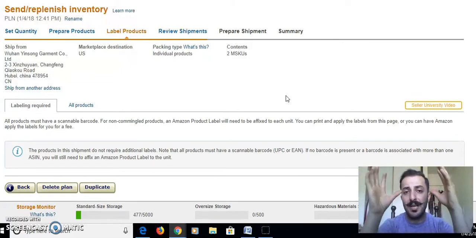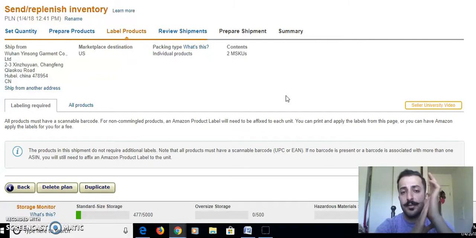So what I do is I'll just have my supplier or my package designer, which I get from Fiverr for $10 or $15 per package design, just go ahead and actually include it as part of the package at the bottom, and I send them a link. And that's that. And I send it to my supplier. My supplier prints it and sticks it on, if it's a paper, they put it on there, or if it's an actual box, they print it out, make it, and then put the product inside of it.